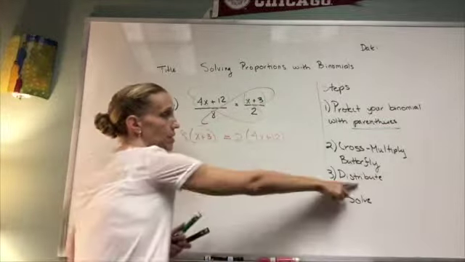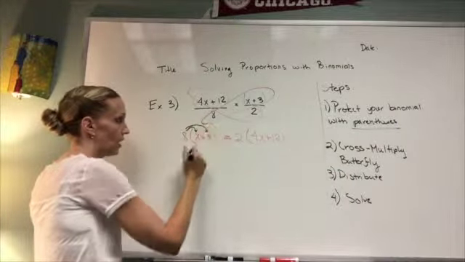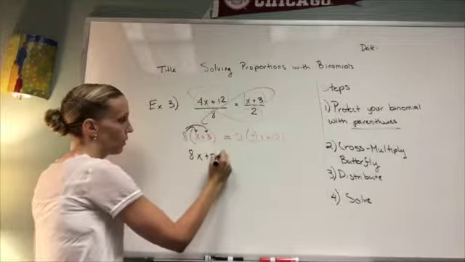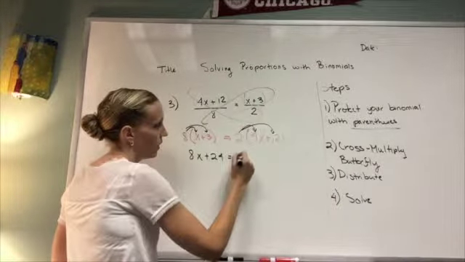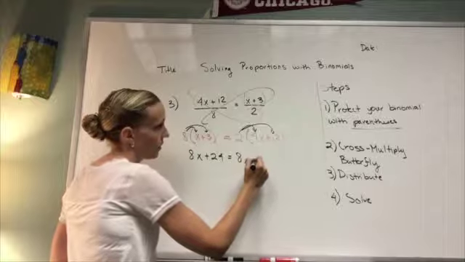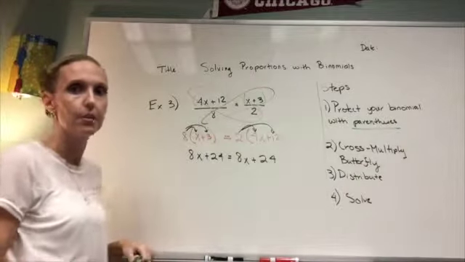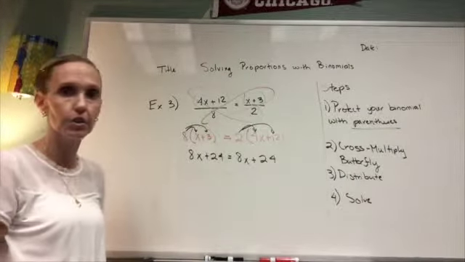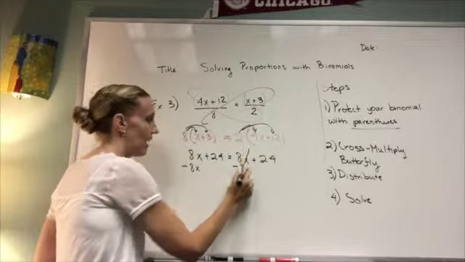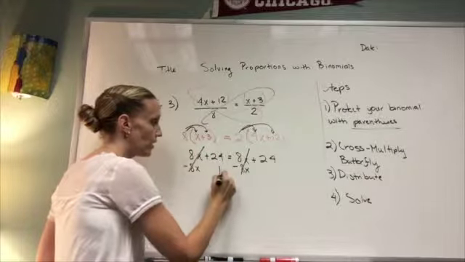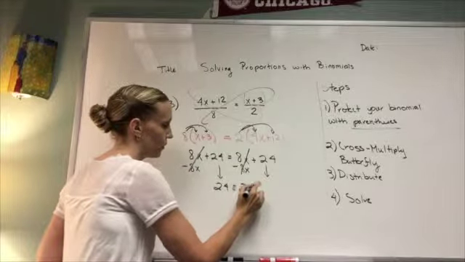What's next? I need to distribute. So that means that the 8 is going to the x and the 3. So I get 8x plus 24 equals, I now need to distribute that 2. So I get 8x plus 24. This is going to be interesting. We've seen something like this. Now remember, you always want to combine your variables first. So I'm going to subtract the 8x. And they cancel. What am I left with? Always bring your numbers down. They don't just disappear. I'm left with 24 equaling 24.